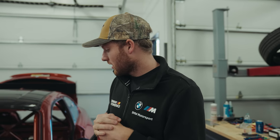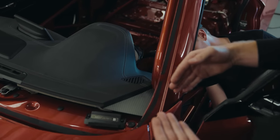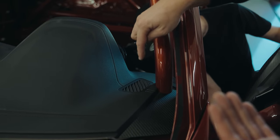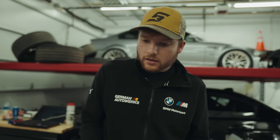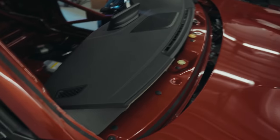So here at German Auto Works, we try to achieve the best product possible, and we take extra time to try and get things to fit how I personally would be really happy with them, and I'm really happy with this. So we have here our dash fitted to the car, and as you can see, we've cut it around the roll bar, and then we've made this carbon piece here, which has allowed us to cap off the areas which you would see once the windscreen goes in just a few minutes.